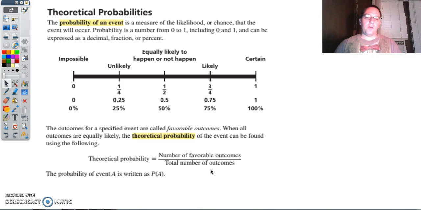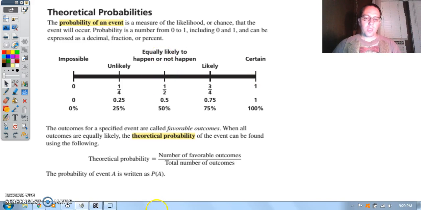So experimental probability, it is number of favorable outcomes over the total number of trials, okay? So if you flip it 5 times and you get 3 heads, it would be 3 out of 5, okay? So it's very, very similar, only instead of being over total number of possible outcomes, it's over the total number of trials. How many times did you run the experiment, okay?